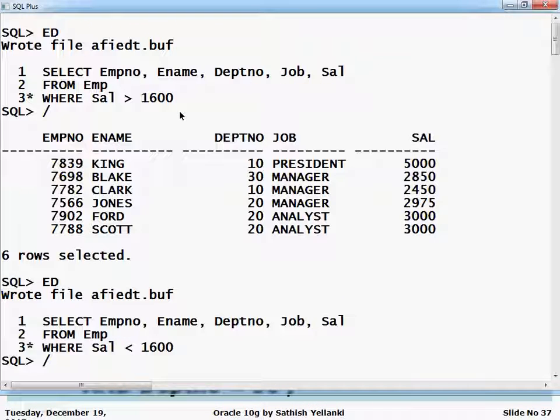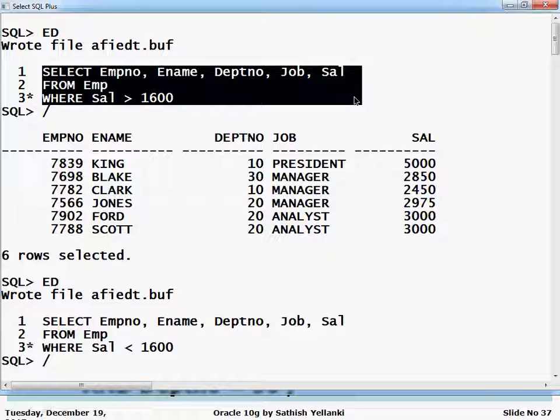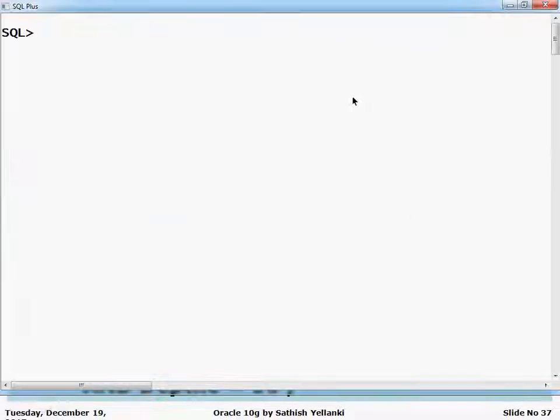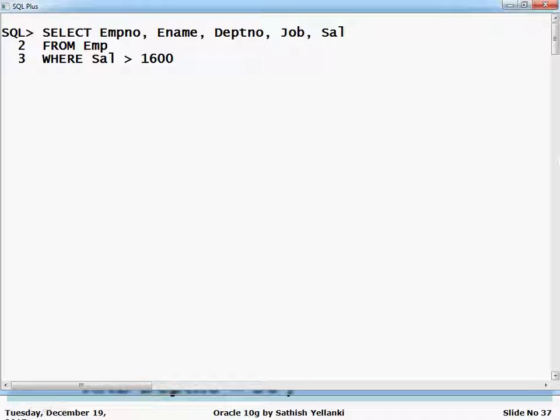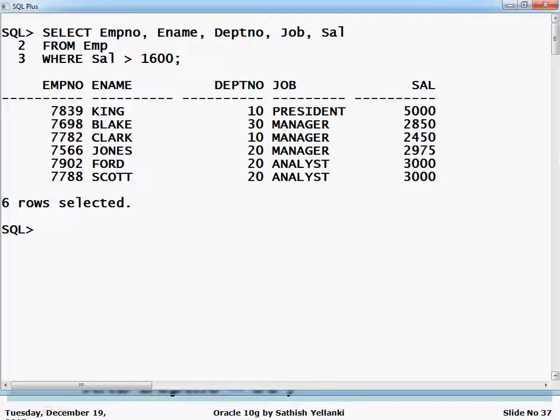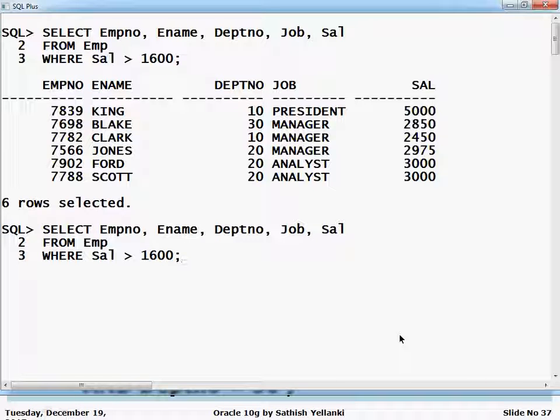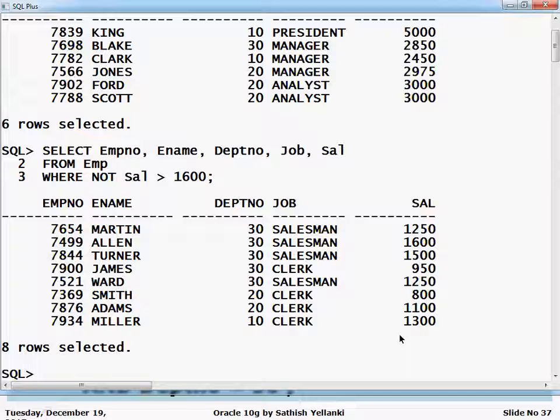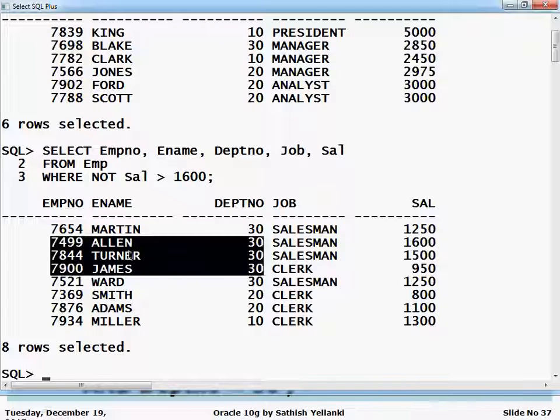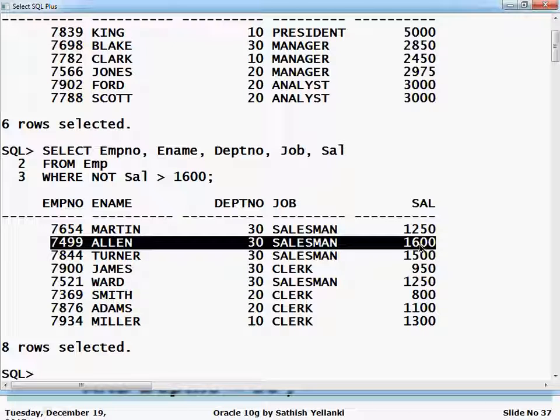Therefore, whenever your interviewer is asking you, just watch the beauty of the not operator now. Whenever you are working with the not operator, suppose I said salary greater than 1600. I got these details now. Now the question is, get the details of all the employees who are other than greater than 1600. Instead of changing that to less than or equal to, you just simply say not salary greater than 1600. It automatically includes that 1600 here. Not operator balances your operational criteria.